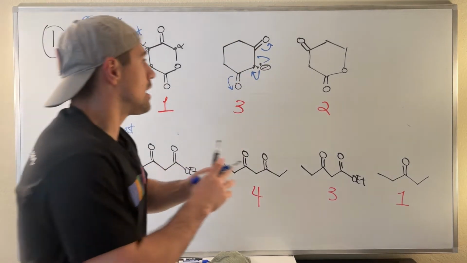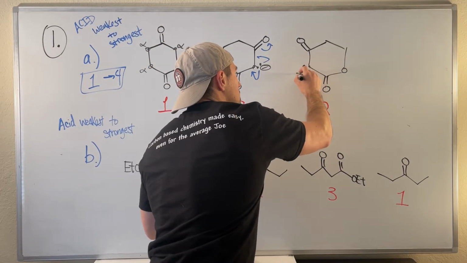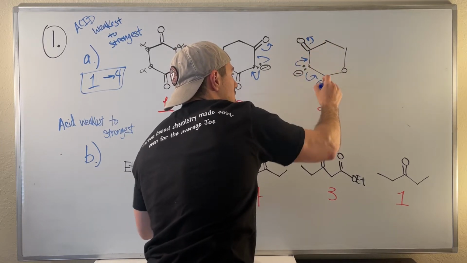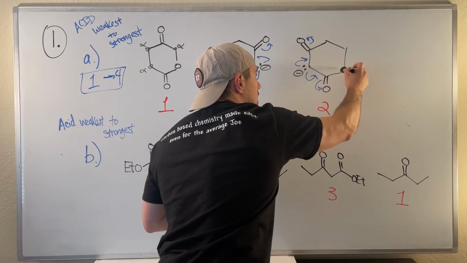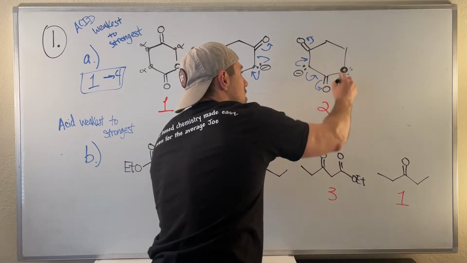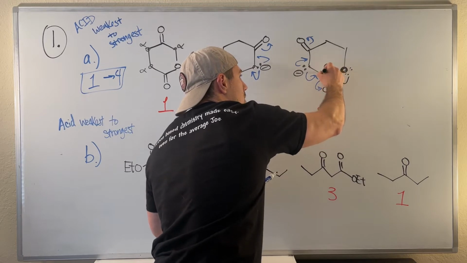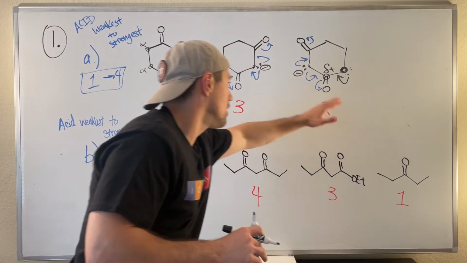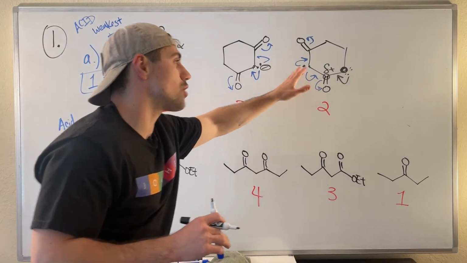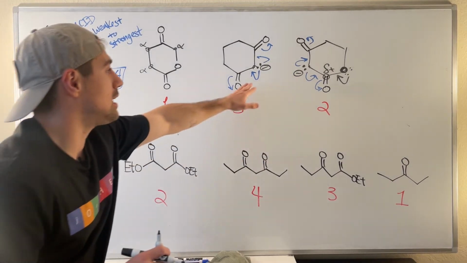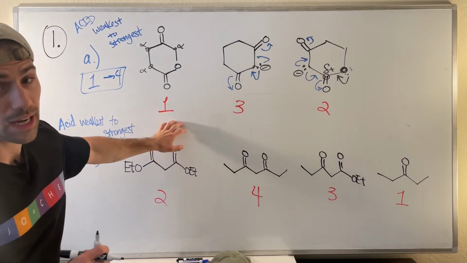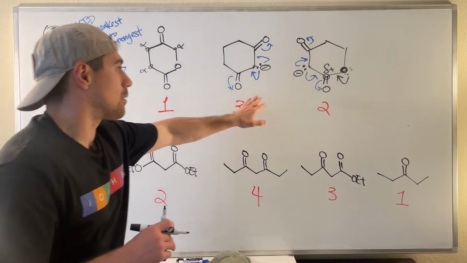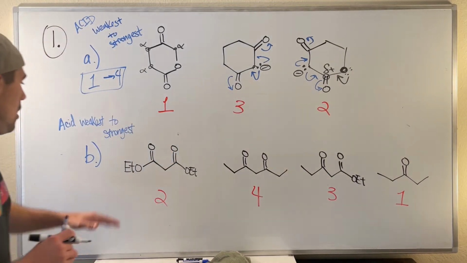So we're looking pretty good. Now, the one difference over here is if we have this situation going on, yes, we still have the same resonance, but I think what you can see is it's this oxygen over here that lends electron density through resonance this way that makes the partial positive on this carbonyl a little bit less. As a result, this acid is weaker than this because the resulting negative charge isn't as comfy as it would be right here. That's why we get weakest over here, no dicarbonyl. Second here because of the ester making this carbonyl carbon a little less partially positive, and our best situation right here. Moving on to B, right?